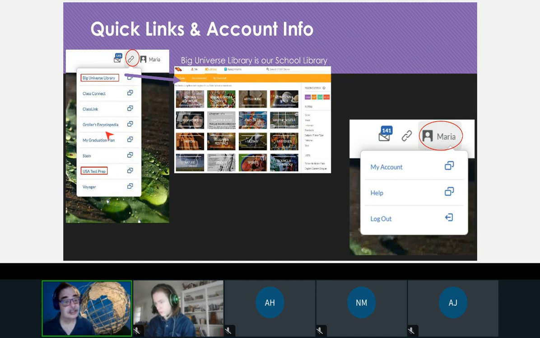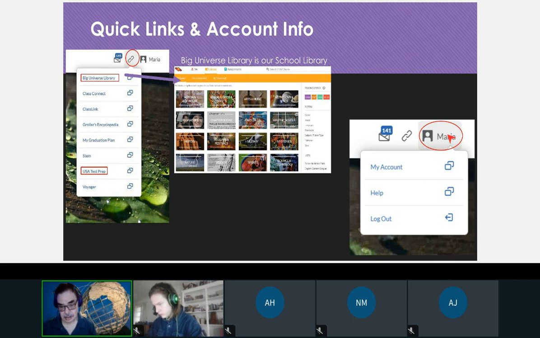Okay, Grow Ears Encyclopedia, your graduation plan, because I don't usually see this view. STEM resources, USA Test Prep, that is an important one. And your Voyager, I don't quite know what that one is either, because I don't use this tab.